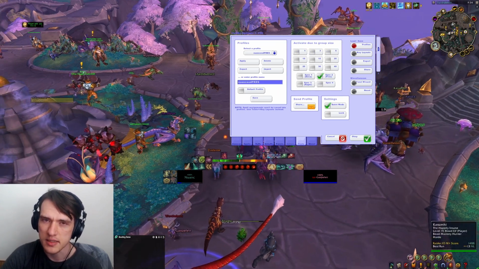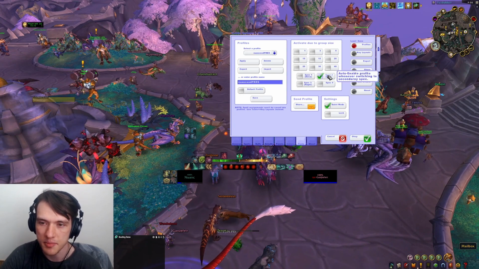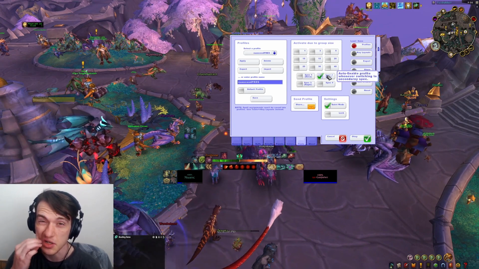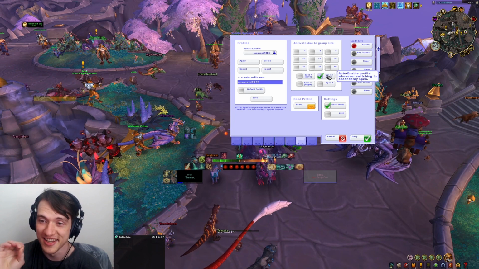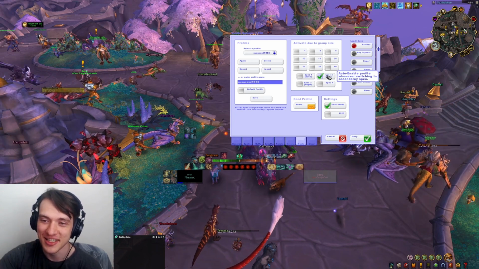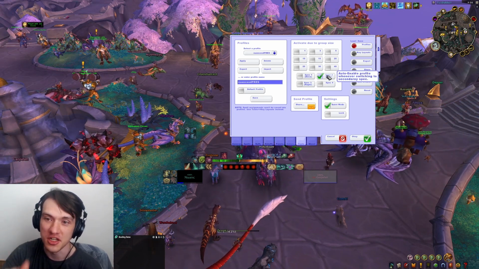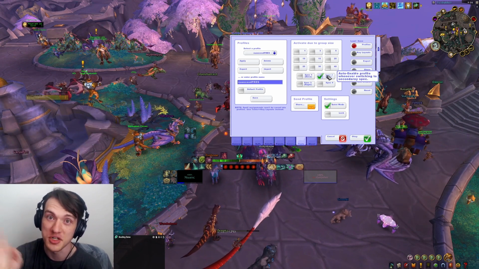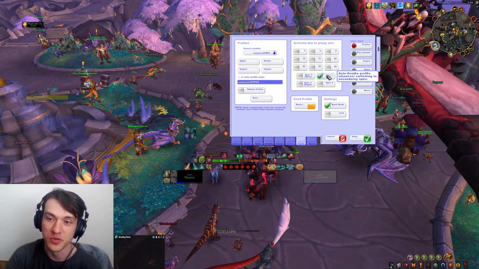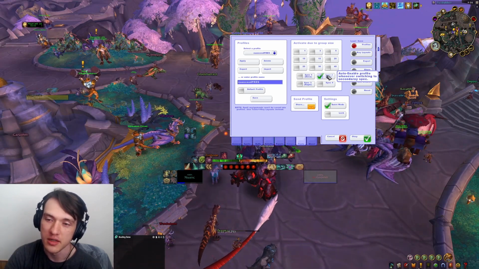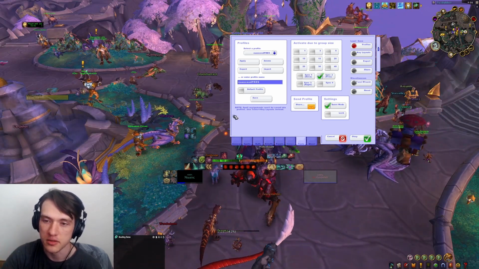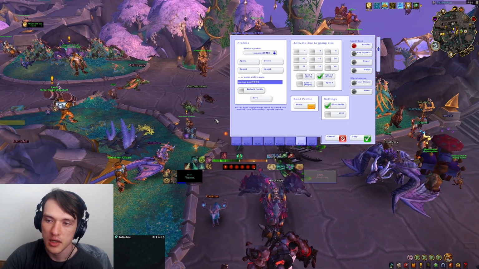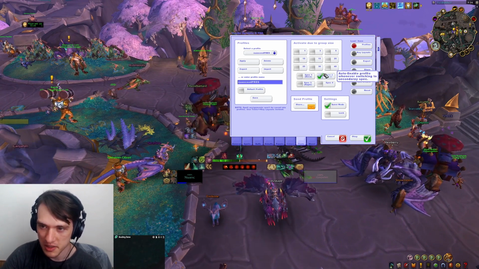So it's kind of tricky to use. Every time you change an option here and swap specs, you need to close the Vuhdo window. So select your option, close the Vuhdo window, then change specs, then reopen the Vuhdo window. The Vuhdo options don't like to update while the Vuhdo window's open. They kind of get clunky there. So that'll mess with you a little bit, but that's okay. Just be intentional about it.